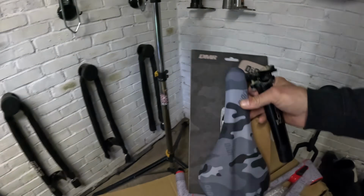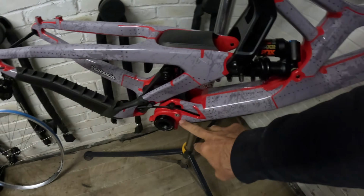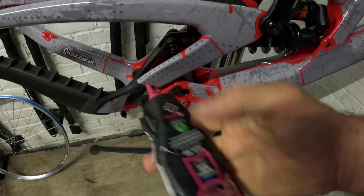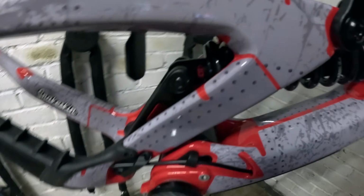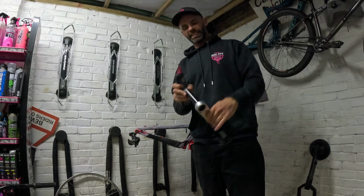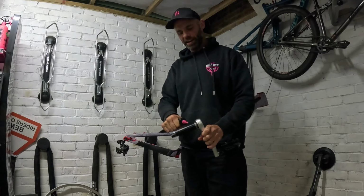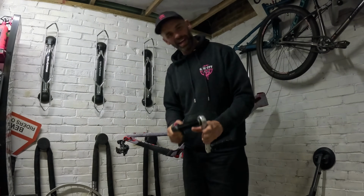First thing we're going to do is obviously put a seat post on to get it in the stand, so we may as well treat her to a fresh saddle as well. Fed the cable through now, which means we can put the chain guide on and the BB, and then we're cooking on gas. Fresh grease. We're going to obviously reuse our cranks. These are DMR Axe cranks in silver. Cleaned them up, bit of grease, and then we should be good as new.